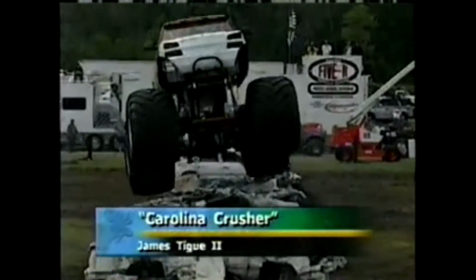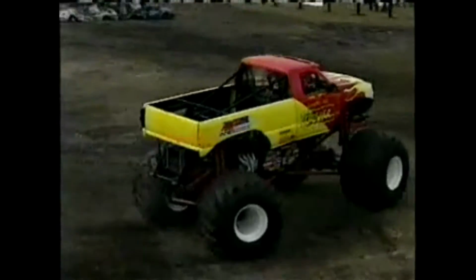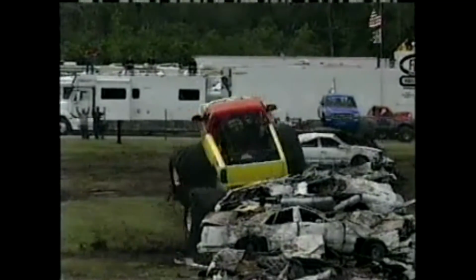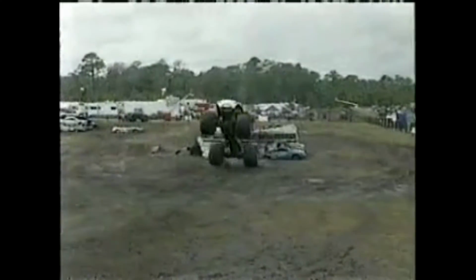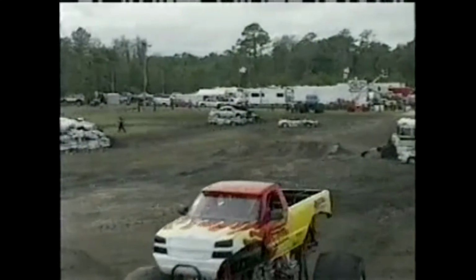And here comes James Teague II and the Carolina Crusher. Wow, and he's not taking anything for granted as he pounds the ground up and over. A lot of speed, almost maybe a little bit too much speed in hitting that obstacle. He's right on it right here, and he tackles that one with no abandon whatsoever. And you can see these trucks all over the place. Once they go up in the air, they come back down. Their hands are full. Great wheelstand by the Carolina Crusher.